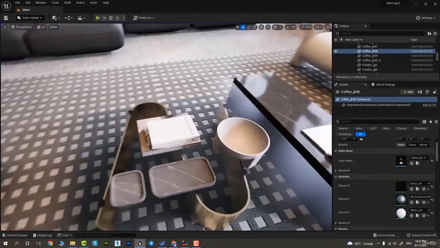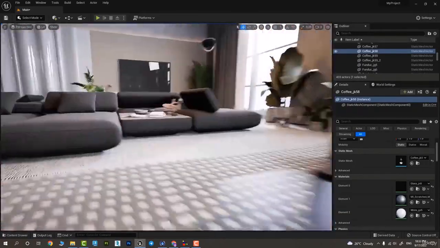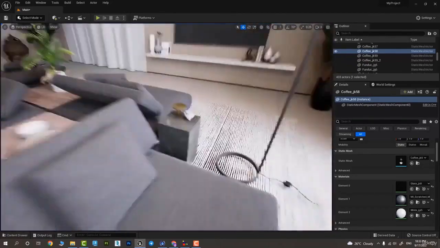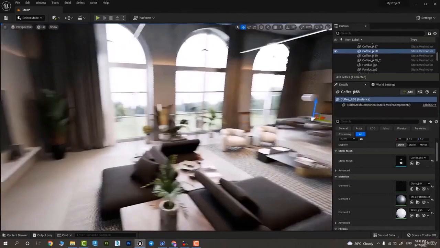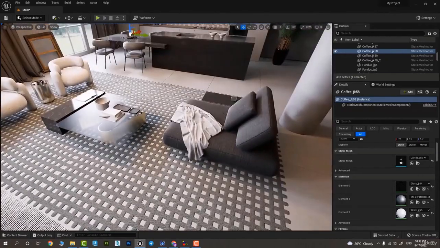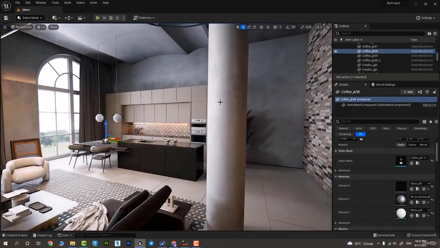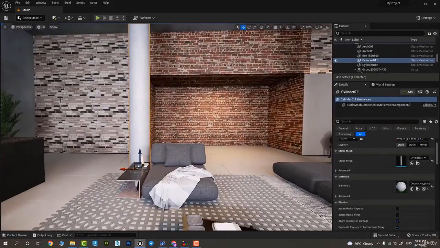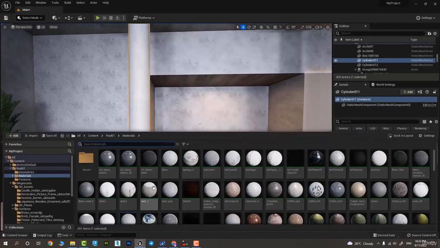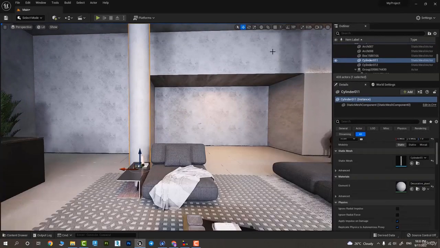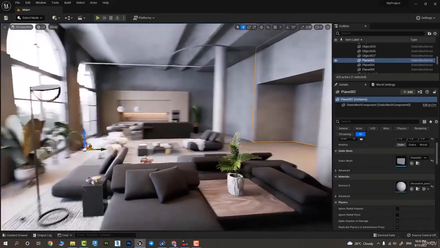Let's go back to our scene and let's see what else we have here so that we can choose a good material for. Let's go to this table, these plants, maybe this object. Okay, so the next thing that I'm going to work on is this column right here. I'm gonna choose the same material that it has. It is concrete, so I'm gonna go to this button here and drag it into my walls too. So I have concrete walls now, and if you see these rough, black patches on it, it's because I changed the scale before.